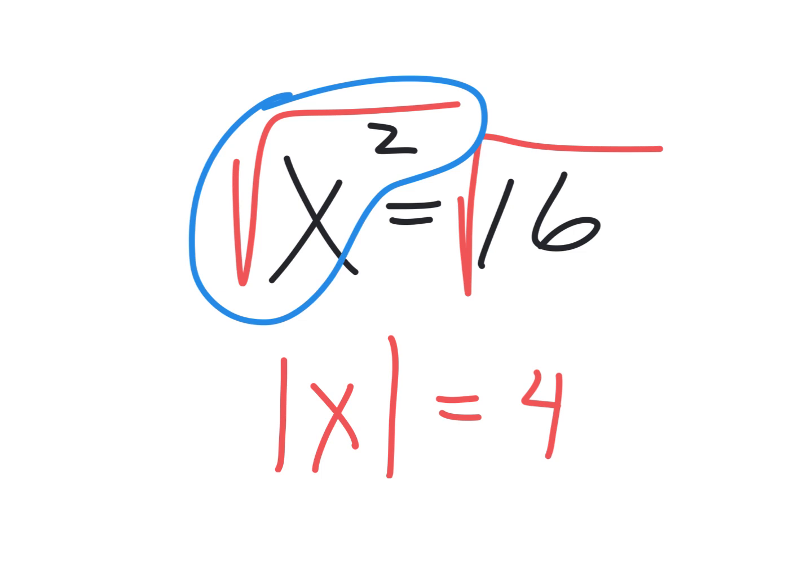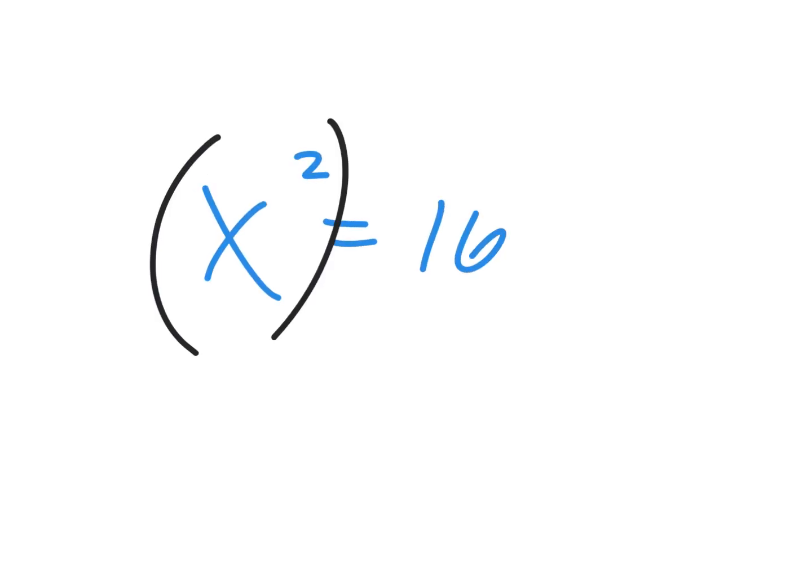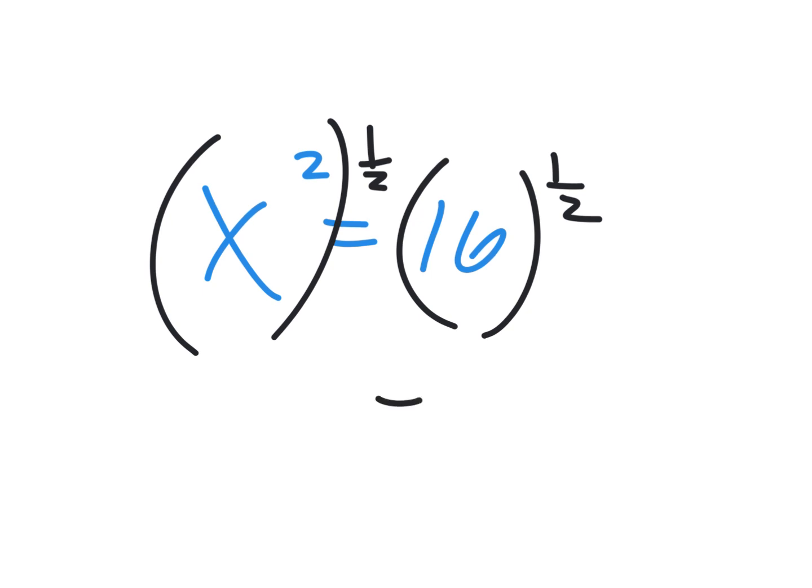So most of you that had me for first semester already know that this is an absolute value. So why does that matter? Because when I put the square root in on both sides, it was like this. I could have been putting it to a 1/2 power, because that's the same thing as the square root on both sides, isn't it? And if that's really the same as square rooting both sides, unless you've got a screwed up head because of some teacher who told you this is positive and negative 4, it's not.